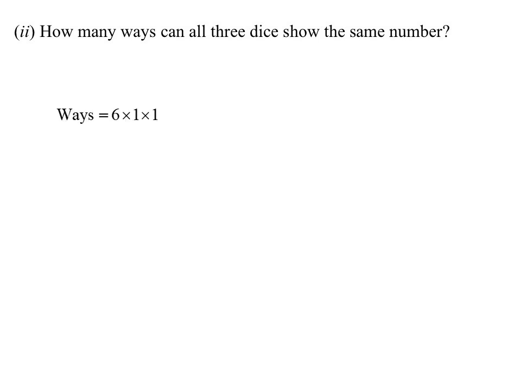So again, by the counting principle, if you roll the 3 dice all at the one time, it's no different to getting 1 dice, roll it, next dice, roll it, next dice, roll it. So you can think of it like that, even though you might be rolling all 3 at once.